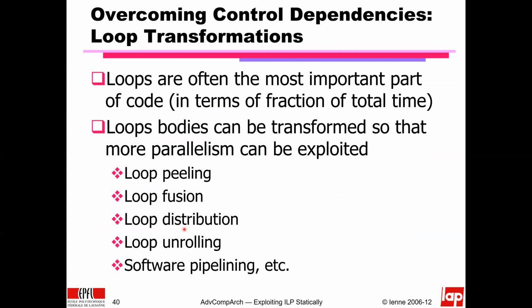All right, that is the first thing that we have seen, a form of how to handle control and how not to be too damaged by control. And if you want, it was a radical decision, a radical idea, because it says, let's remove control, which is not something that you can do all the time. One of the cases where you definitely cannot do what we have just seen is when you have loops. And again, loops are very important situations where a lot of the cost of execution goes.